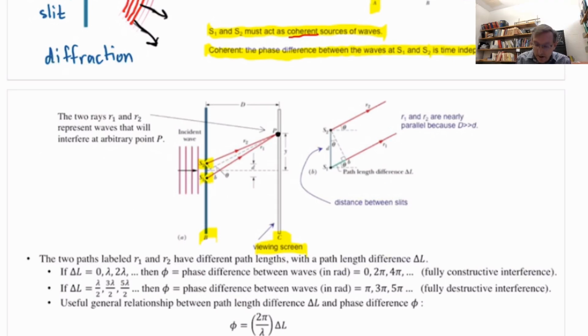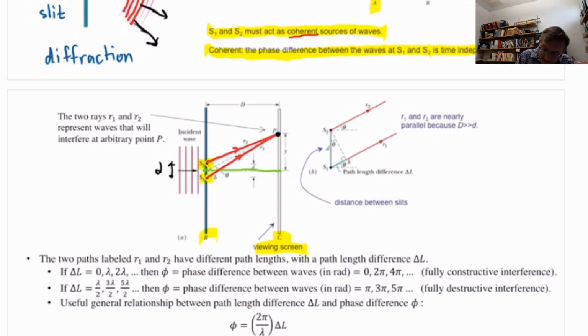We need a lot more geometry here. We will take a midpoint right between the slits S1 and S2, exactly in the middle, and we will extend that line straight across to the viewing screen, like so. Remember, the distance between the two slits themselves, I'll draw it over here, is little d. Then I'll draw the rays, R1 and R2, from S1 and from S2 to get to point P.